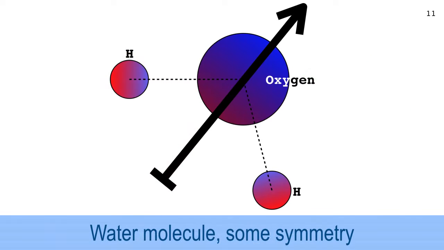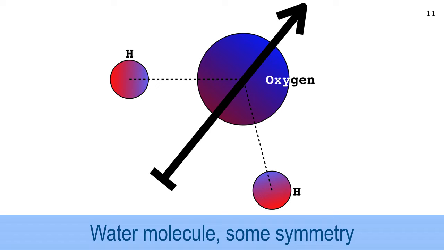Here's water. Go ahead and draw a picture. This is a fairly precise model of a water molecule, H2O, two hydrogens, one oxygen. This one is important. The angle between the two hydrogens is about 105 degrees. It's a little bit bigger than a 90-degree angle, so it's not a right angle.